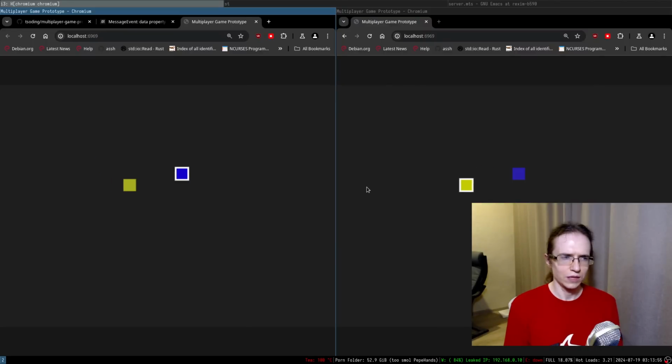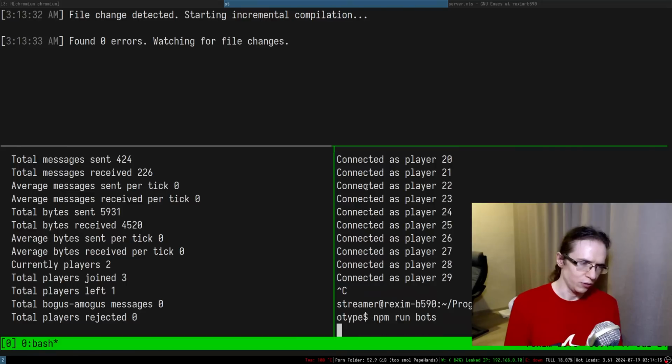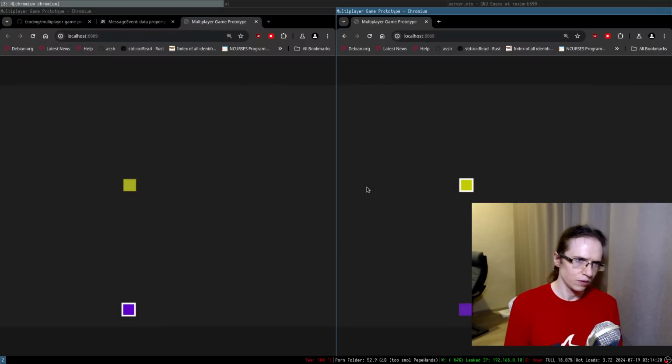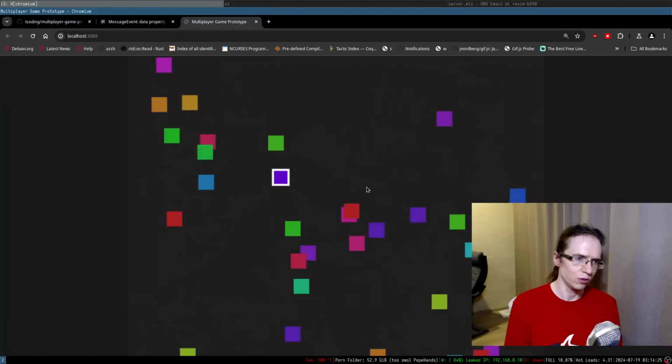So it's kind of being weird. I don't know why. Oof, I don't know what's up with that. It's not particularly smooth, maybe because of the, right. Okay, let's actually start the army of bots and see what is going on. Is it running? Okay, so here are the army of bots.